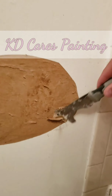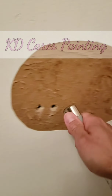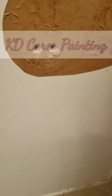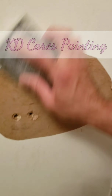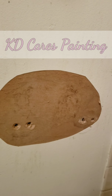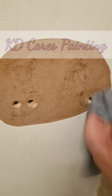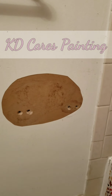Now, where the nails were, I like to just give it, recess it a bit. Lastly, take a little sand block. That's that. Get a little damp rag. That is a prepped area.